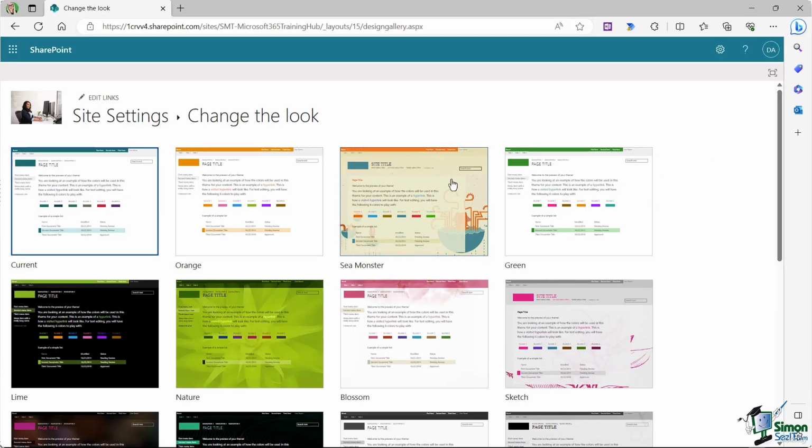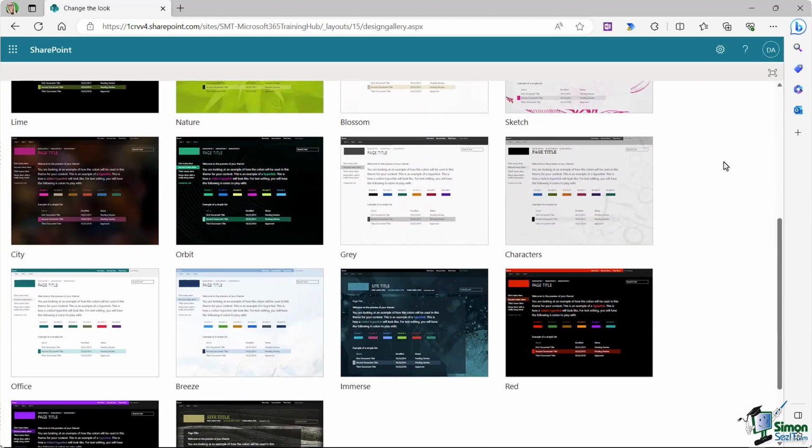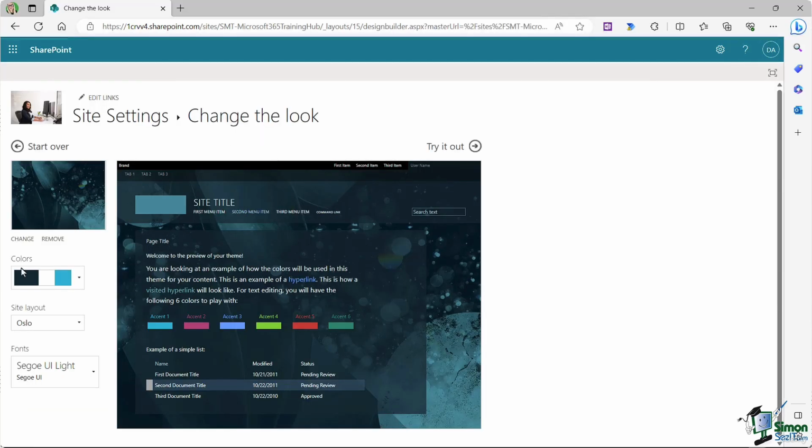So in here we have some templates that we can apply. And these templates include color schemes, they include backgrounds, they include accent colors, and they also include fonts. So if you scroll through here and you like the look of any of these and want to apply them to your site, and these are generally a bit quicker because it means that you don't have to customize all of the individual elements. You can simply select one. Let's just go for this one, Immerse. You can see here the color palette that's in use. You could modify that to something else.